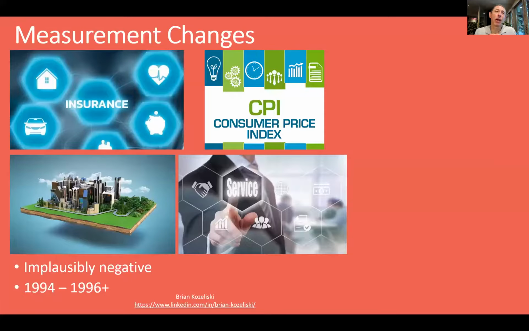Another school of thought here is, well, think about financial insurance, real estate, especially the service industry. It's pretty hard to measure these things. And one of the issues is, well, we need to have some inflation measure, the CPI, in order to make adjustments to make this a real number. In 1994, 95, 96, we were seeing some kind of implausibly negative productivity numbers here. Greenspan got involved and said, hey, it must be that the CPI is wrong. They put some pressure on them, even though they're supposed to be independent. They did make some minor adjustments here, which kind of corrected a little bit of this productivity problem.